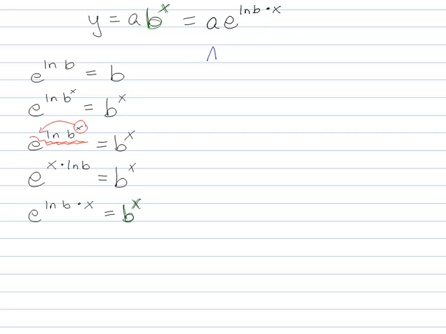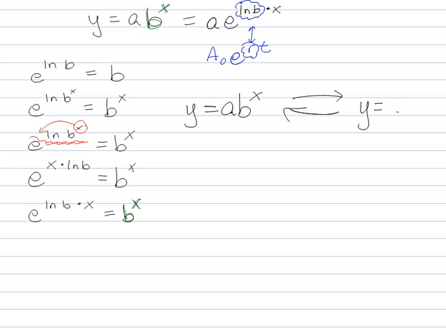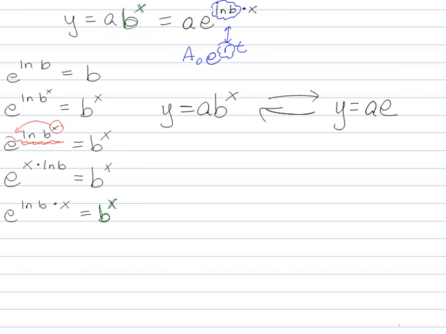Because now all of a sudden I have something that looks like this, and so that's my rate. Look, it's my rate. Here's my rate. So it's fantastic. Yay. No, for real. This is really cool. I love this. So basically we've got this equality, whatever, it's related: a times b to the x is the same thing as a times e to the natural log of b times x.